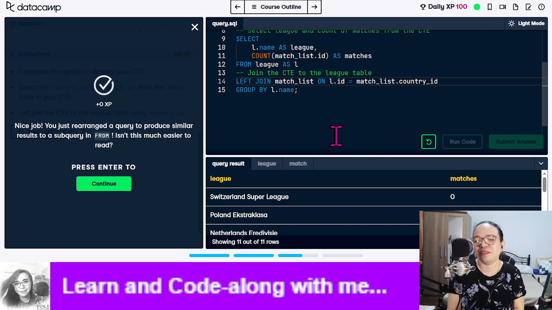Whoever is making these exercises is making it so confusing, because both of the tables have the ID column and also the country ID column.